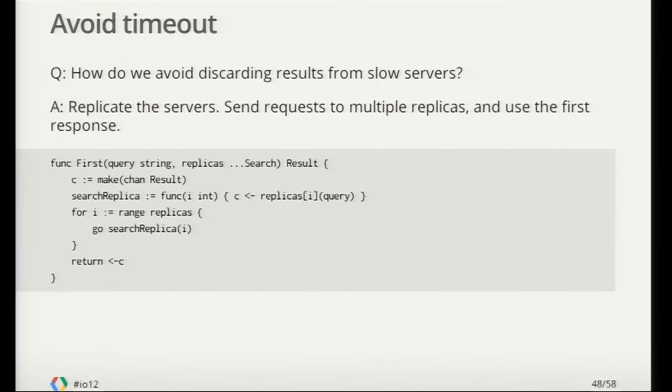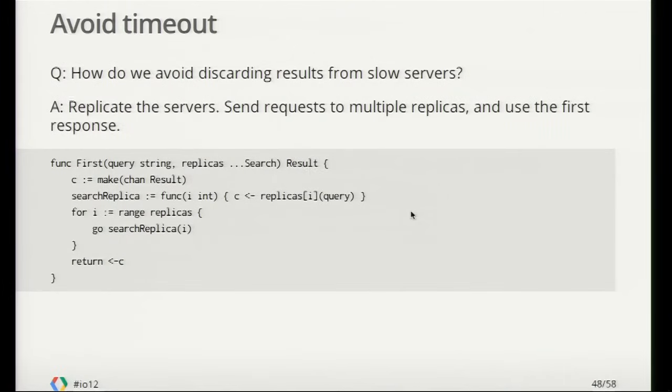So if we run 3 instances of the service, say, or 5, then one of them is likely to come back before the timeout expires. If only one of them is having a problem, the other ones can all be efficient. So how do we structure that? Well, here's our familiar pattern by now.